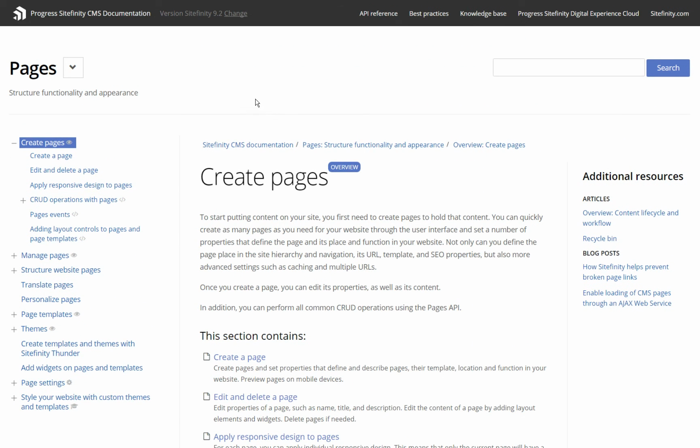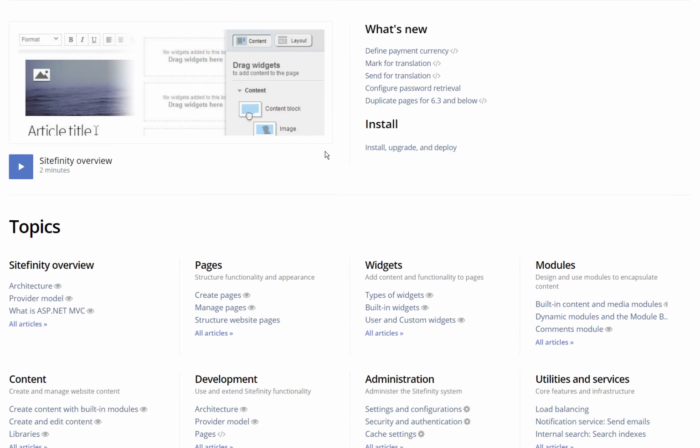The part that I like most is also that if you are using a specific version of the CMS, you can choose for which one to see the documentation available. And this is a very useful thing, in my opinion.